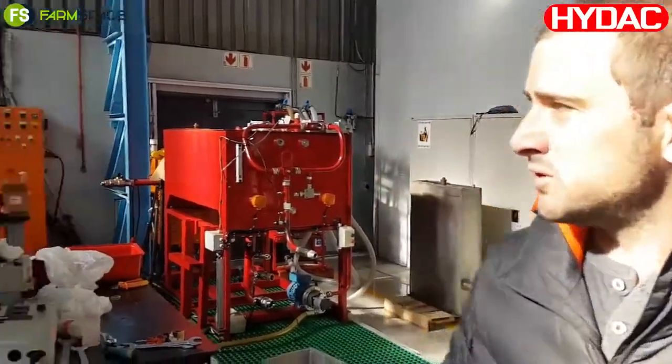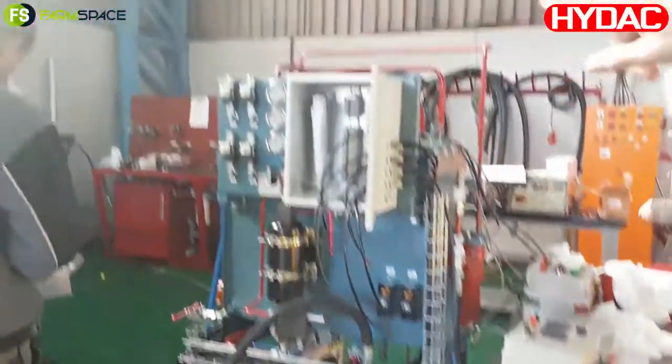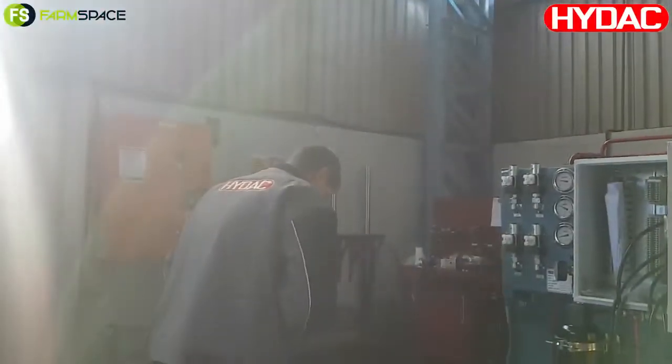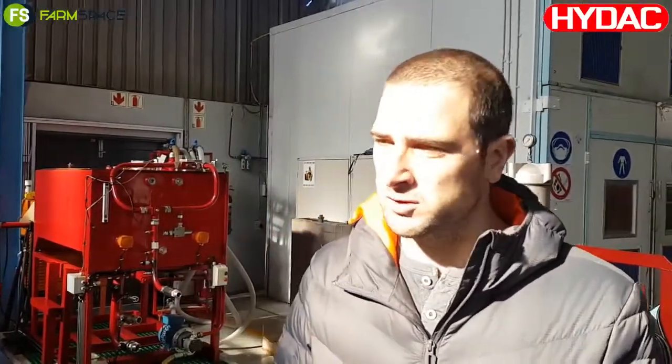So in this case we're using hydraulic energy from this power pack at the moment. And for testing we're driving the cylinders on the back wall there. So you can see them. So at the back. So at the moment we're using it as a test to check the operation to see how we're turning hydraulic into linear energy. So by moving the cylinders, and then the forces that we can get are excessive. So you can get a very, very small system to deliver very, very high power.